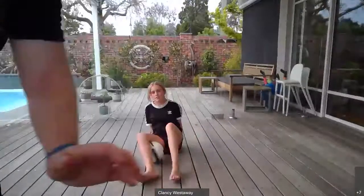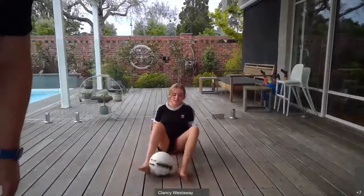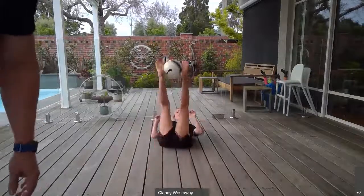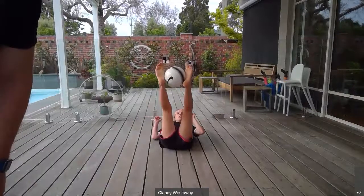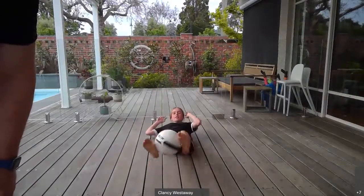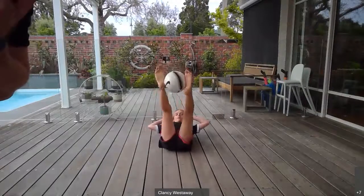And then you're going to put the ball between your legs, between your feet, and you're going to do leg raises. So you're going to do 10 leg raises with the ball between your feet. Clancy will show you again. So put your hands under your back if you need support. And then lift the ball. Yep. So 10 of those. But the feet don't touch the ground. They go close to the ground. Yeah, don't touch the ground.